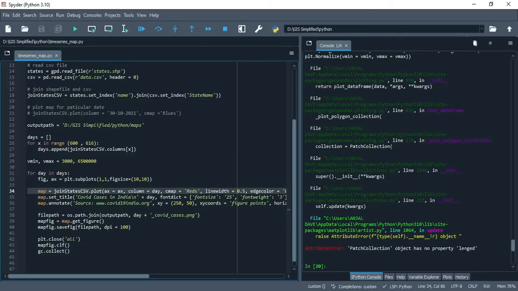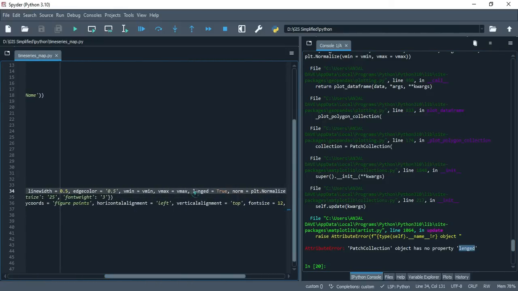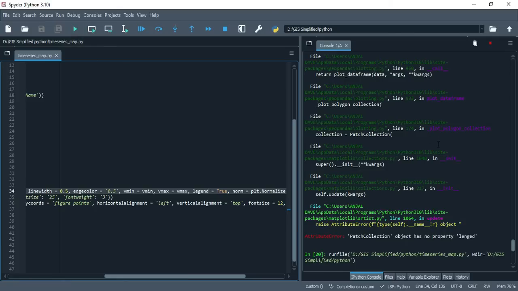Again there are some spelling mistakes. Legend, there is a spelling mistake. So you have to ensure that you are not making the very many spelling mistakes like I am making. So let me correct the spelling of legend. Hopefully I have not made any more spelling mistakes. Now I think it is executing successfully.